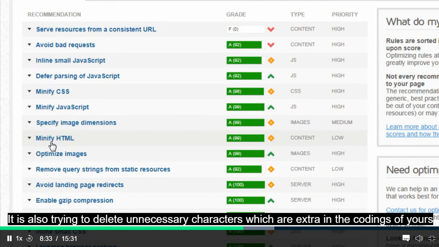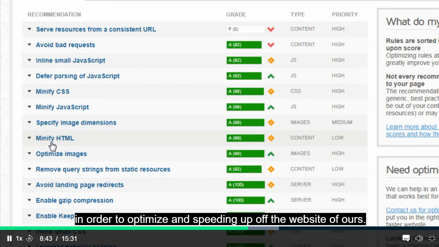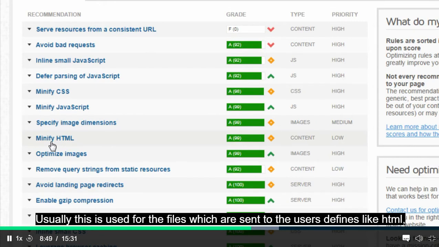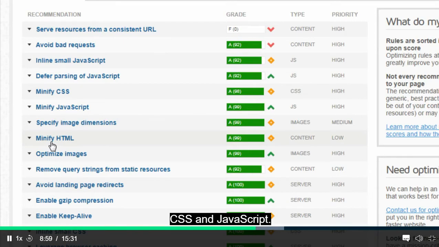It also tries to delete unnecessary extra characters in your coding in order to optimize and speed up our website. Usually this is used for the files which are sent to the users, files like HTML, CSS, and JavaScript.